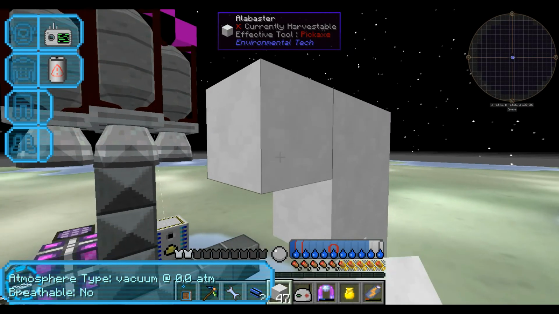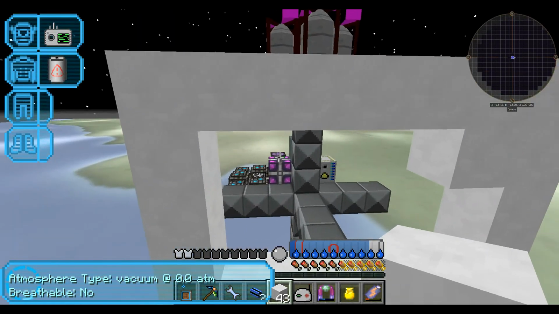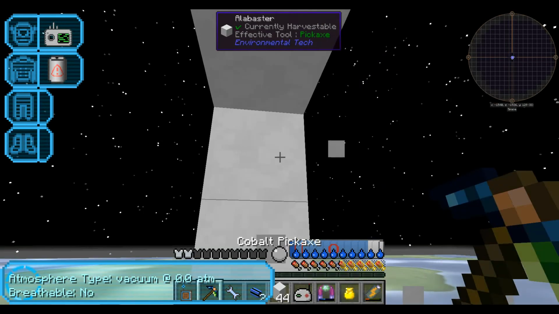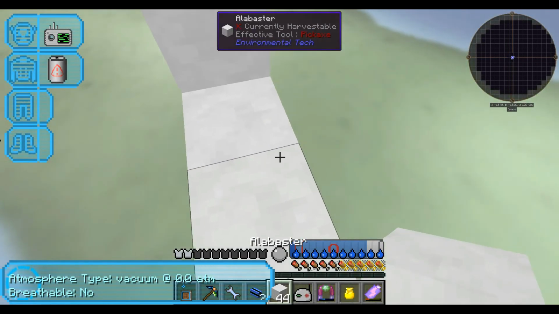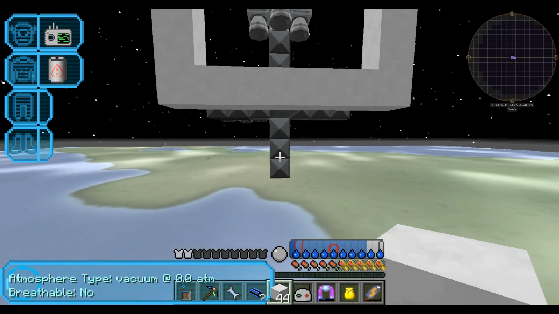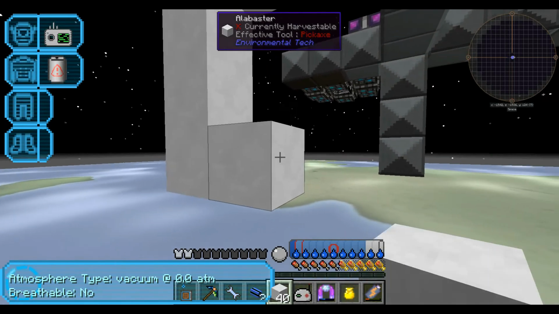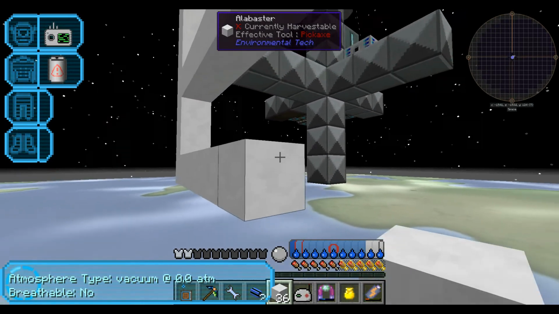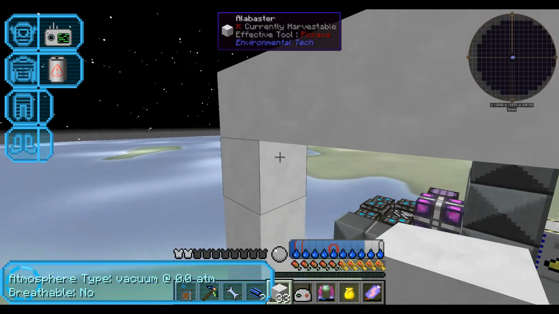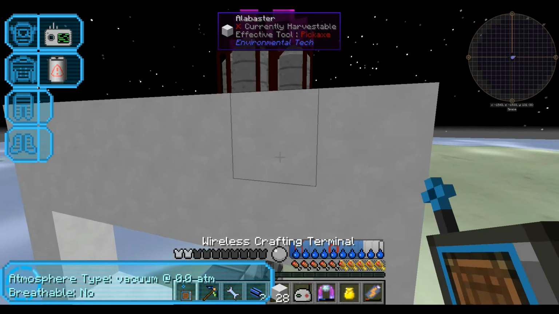Be up that height, wouldn't it? I think. And we can make a room here. It would be like this. I think I might have gone one too high with that. Yes, I did. So I was indeed correct. So here we go.